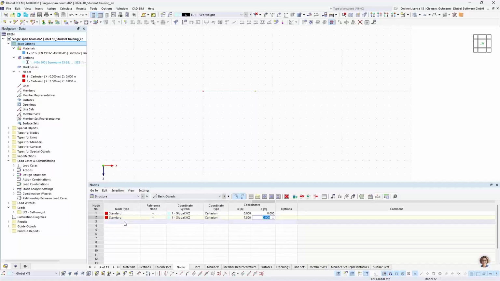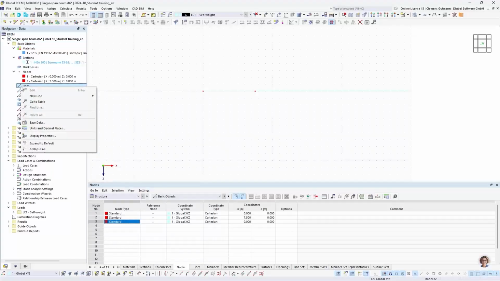And if we click in another row, the node is created and now displayed in a bright red color as the other one. Next step is to define a line between those two nodes. I choose the way over the data navigator, new line, polyline.